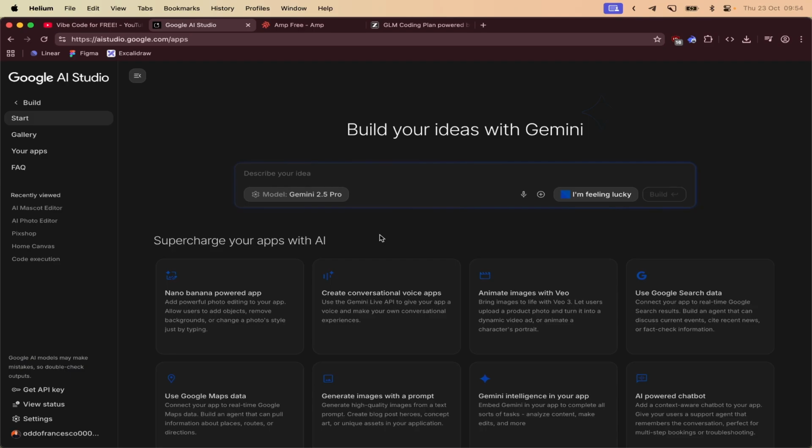Now, some people may tell me, look, Francesco, now the Gemini models are not that good. Yes, but there are a bunch of leaks, and some that I also shared in my Twitter accounts, of the new Gemini 3 model that is going to be the new best SOTA model for coding. So what you are going to learn today is going to be even more powerful and more worthy once the Gemini 3 model releases. But let's give this thing a shot.